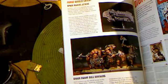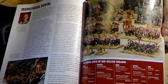And the Vampire Counts army and the Empire army here. Sorry. Nothing all that special, the Forge World stuff here. But yeah, the Chaos thing was one of the issues I wanted to show. Here's some Army of the Week stuff, the Empire army, and there is also a battle report of the new Chaos lads and the ogres. Ogres here.